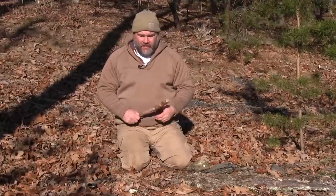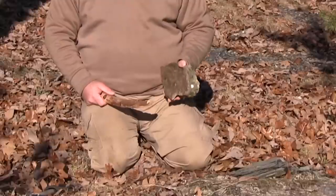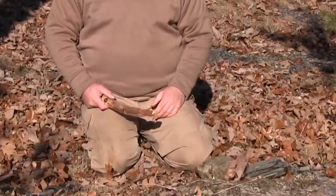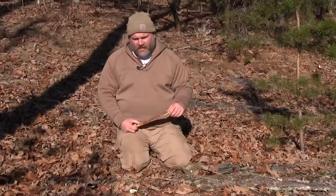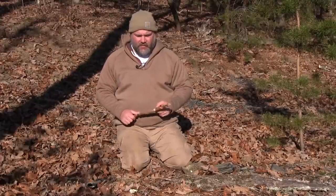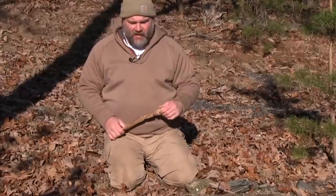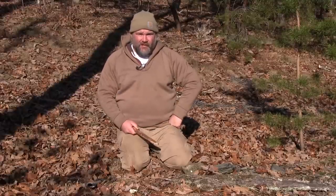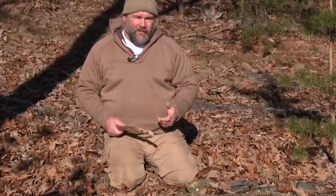As far as primitive skills are concerned, just picking up a rock like this, you could utilize it in a number of ways — as a pounding instrument, to pound grain, break up meal, pound acorns — any number of things with just a simple rock. You can also find rocks embedded in the earth and utilize them. I did this at a class many years ago where we were challenged as a group to make a bow drill set in 20 minutes. I looked at a rock, saw that V, and just ran my hearth along the rock stuck in the ground and had a perfect V in about 30 seconds. Using rocks embedded in the earth or that you can pick up, even without flintknapping, you can utilize a tool like that.